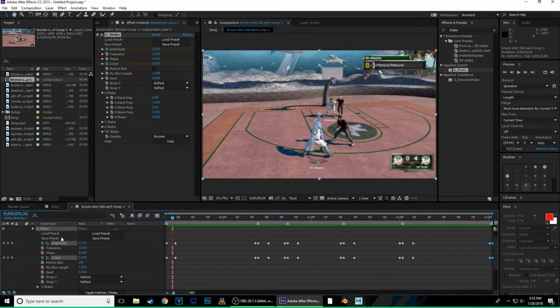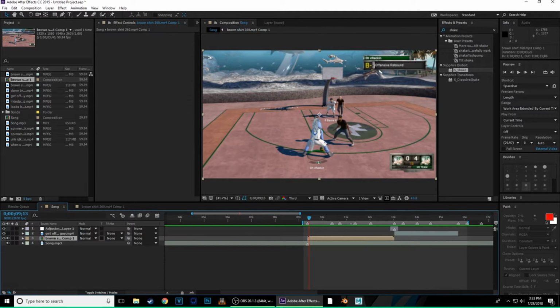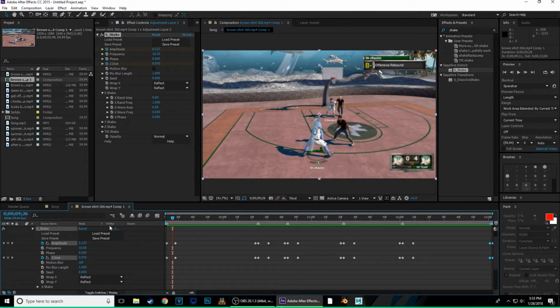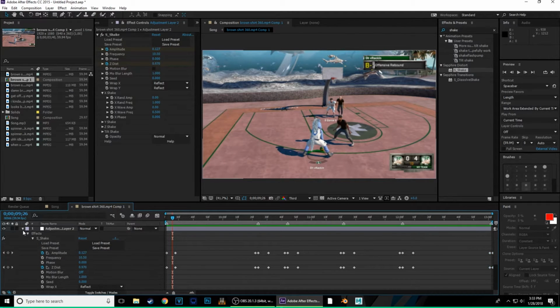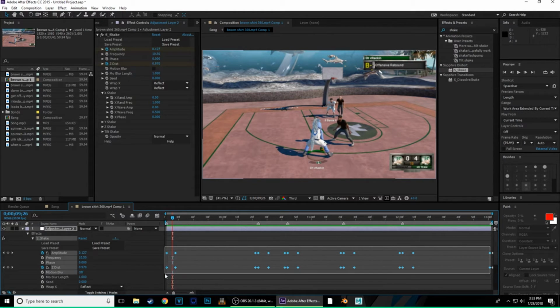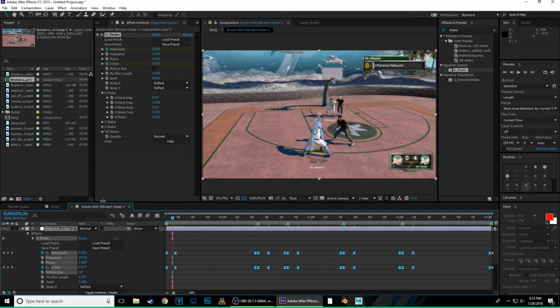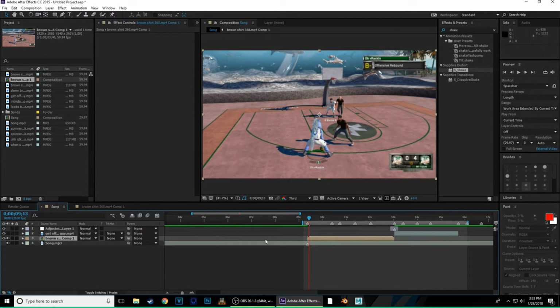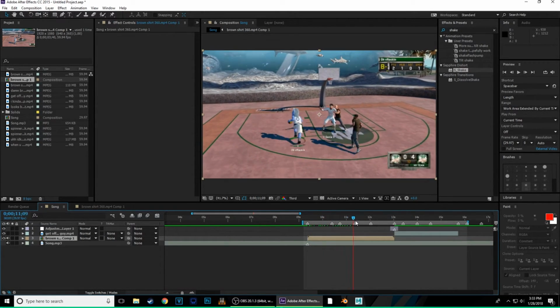Here's something that you can do. To go inside a pre-comp, to see what you have in the pre-comp, you double click on it and then you see everything here. By the way, you could also select all of these and press F9 if you want it even smoother than it already is, but it barely makes a difference.